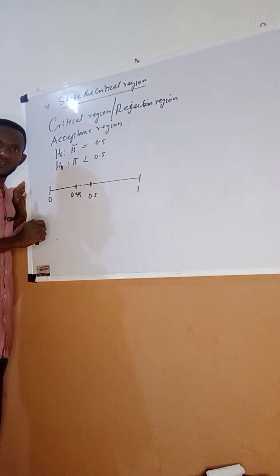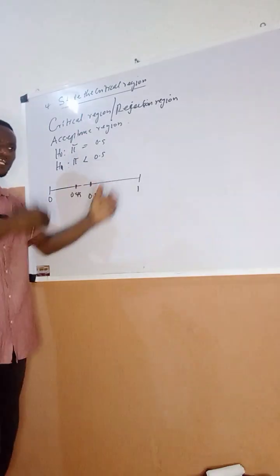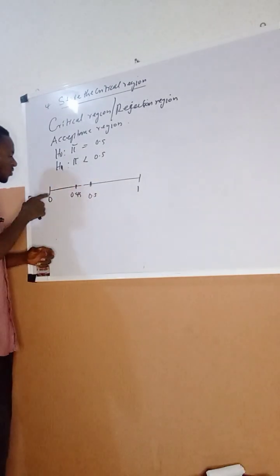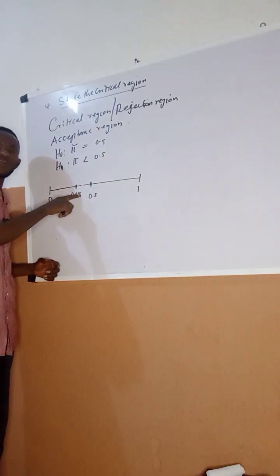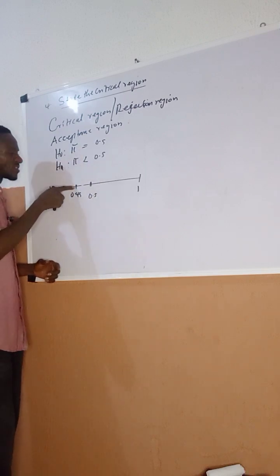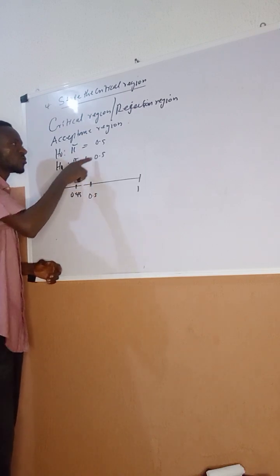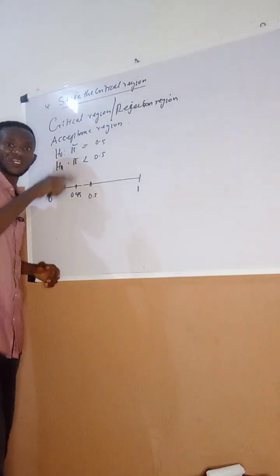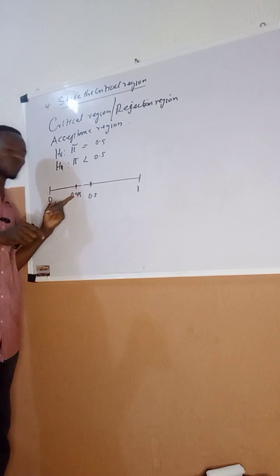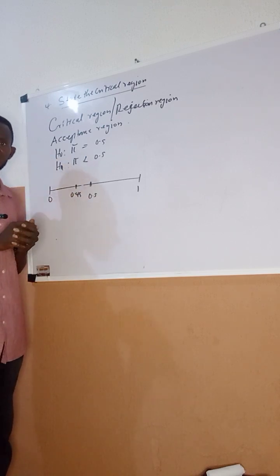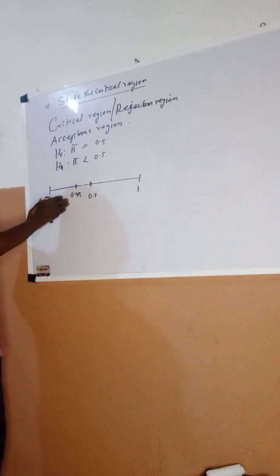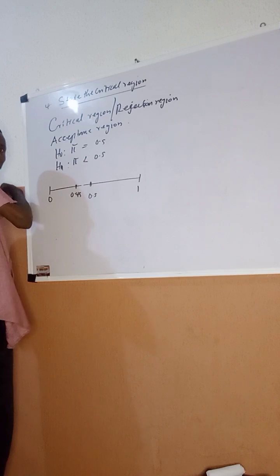And then from 0.45 to 0.5 is what you are defining as your acceptance region. Then you go ahead and calculate the value of your test statistic. If the value of your test statistic falls between 0 and 0.45, you reject your H0. But if your value falls between 0.45 and 0.5, you go ahead to accept your H0. This is a kind of illustration, not necessarily that you are going to be using 0.45 and 0.5. And because we are talking about a one-tailed test to the left, don't you see that the critical region lies at the left.